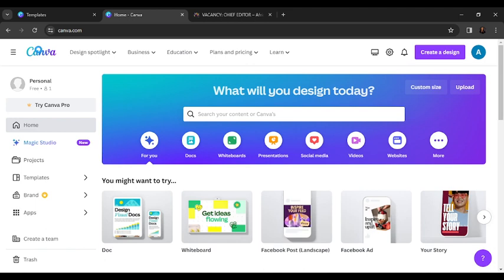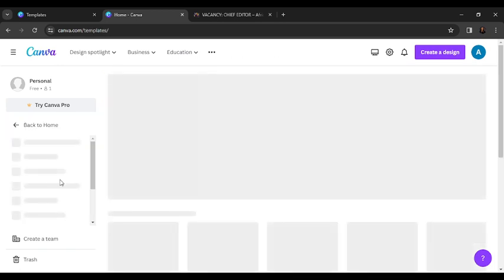The first way is to create a design from scratch. That would mean clicking on this create a design button at the top right corner of your screen. Or the second way is to choose the templates option at the mid left corner of your screen. Once you click on templates, it's going to take you to a wide array of templates that you can choose from. This happens to be my favorite option because, come on, it facilitates my creative process and it spurs the creative genius in me.